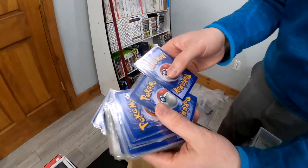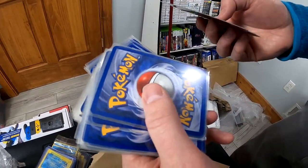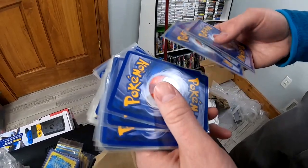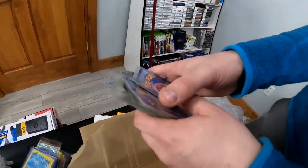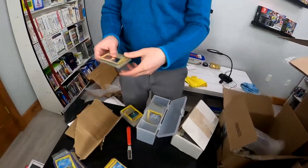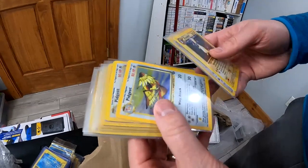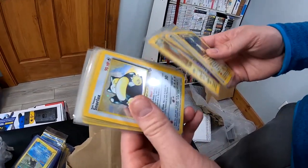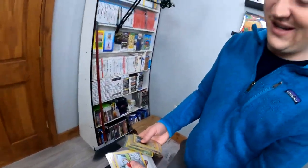It might be hard to tell the condition, but you can usually tell on the back of the cards. If there's whiting on the edges it's easier to tell, and these have just minimal, minimal whiting. So I've got a lot of work ahead of me — inspecting things, seeing which stuff is worth grading, and doing all that kind of stuff. But we're just seeing constant, beautiful, potentially gradable cards. I'm pretty darn excited.